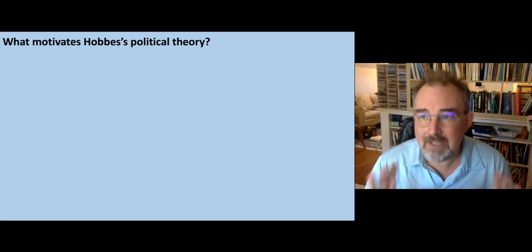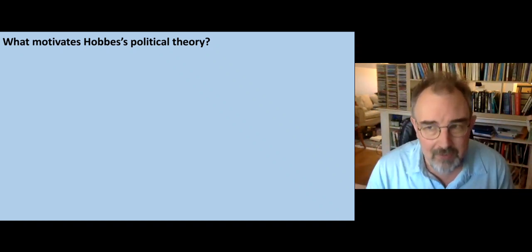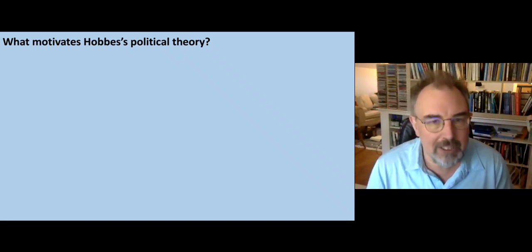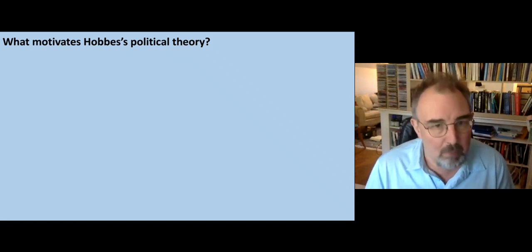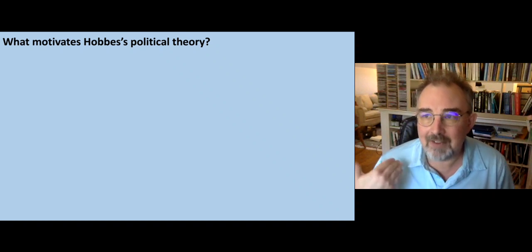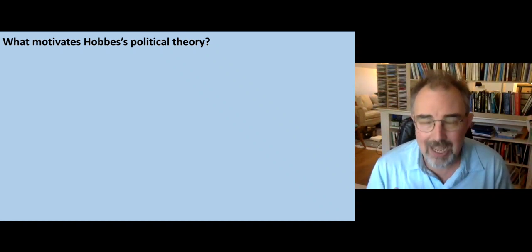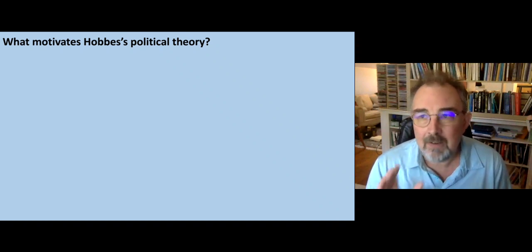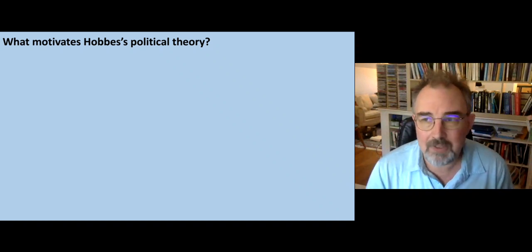What I'm now going to do is get into more detail about the theory, help you navigate your way through some of the details, and help you to appreciate what is really challenging and difficult about Hobbes's theory, because as you can see, this is a somewhat brutal view. The state is an agency of terror in Hobbes's account. The state has absolute power to control thought, speech, and religion on Hobbes's account. Citizens, as you're going to see, have virtually no right to resist the authority of the state on Hobbes's account.